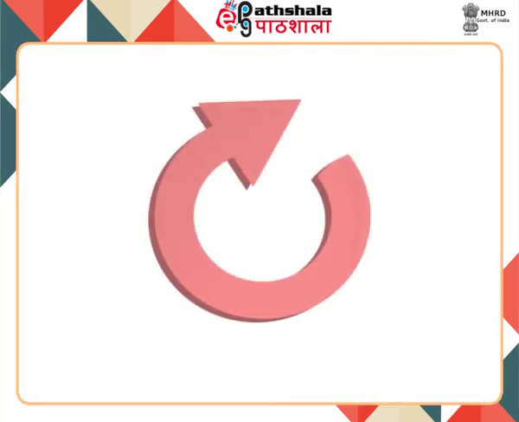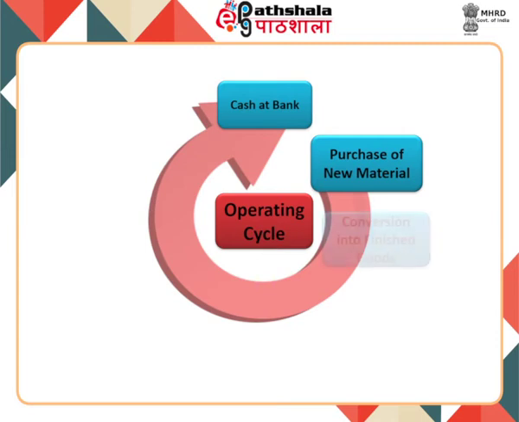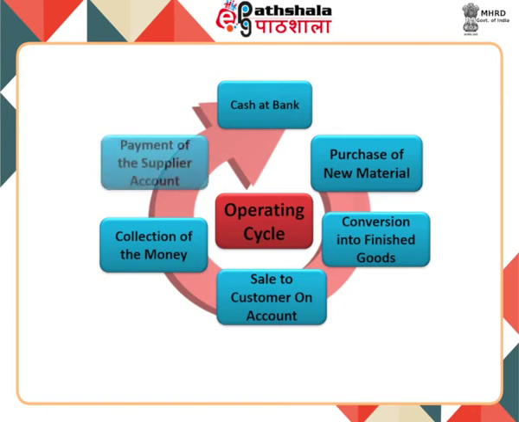We finally come to the concept of operating cycle. It refers to the time period in which a firm gets back the cash once it puts into purchase of raw materials. Once the raw materials are purchased, they are converted into WIP and then finished goods are sold to customers either on cash or credit. After some time, the cash is collected from debtors. Thus, it starts from purchase of raw materials and ends at receiving cash from buyers in case of manufacturing firms.